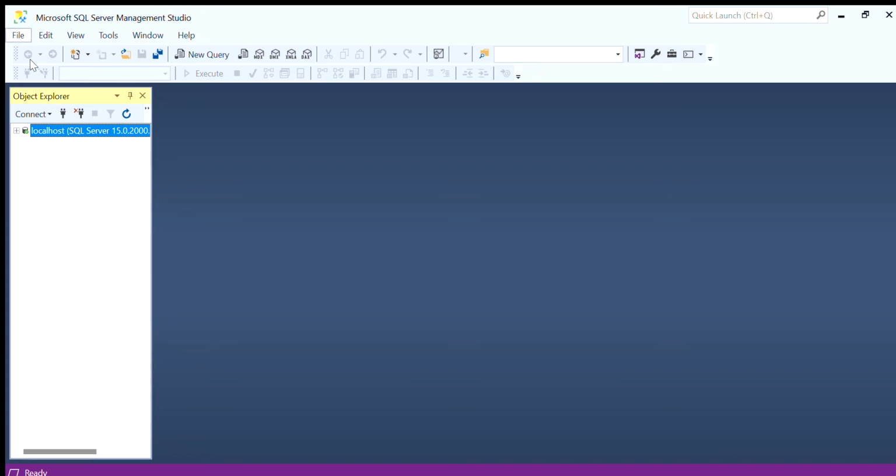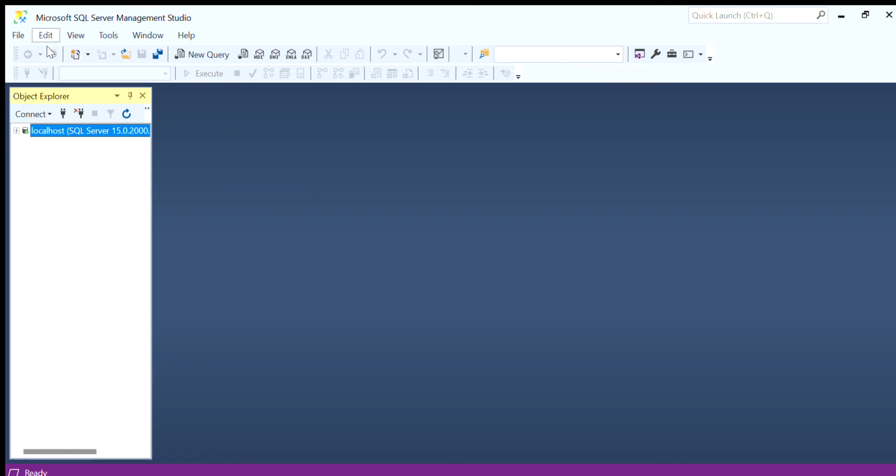New is for opening files which were created by us, folders which we want to connect, or projects which were created and saved. This is for saving all the files and projects. Then we have recent files, which gives the history of the files we have worked on, and then projects and solutions. If we click on this, it will exit the app, or we can use the shortcut Alt plus F4 from the keyboard.